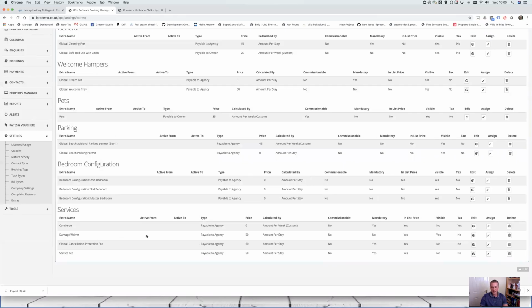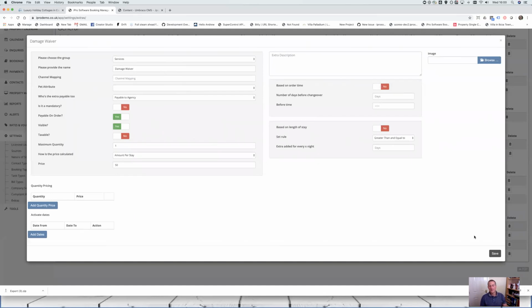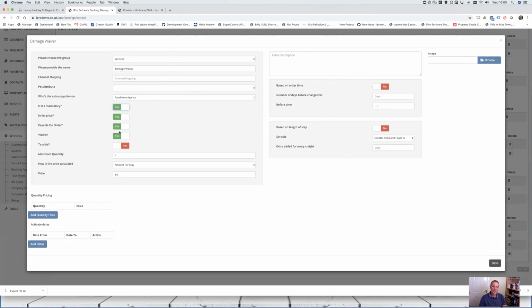So the next one we're looking at is the damage waiver. This is a flat fee. I've set this one up as an example. I haven't made it as a compulsory one, so you may have it as an option. Would you like to add this to your booking? These are the reasons why you would. Other people might want to actually put this as 100% inclusive within their booking. They may want to show it so that people know that they've got that added within their booking and they get the protection. So I'm just going to put a description in now because it wasn't added.